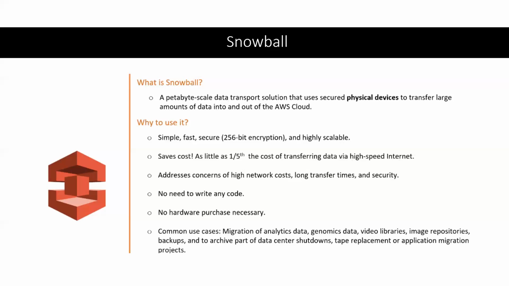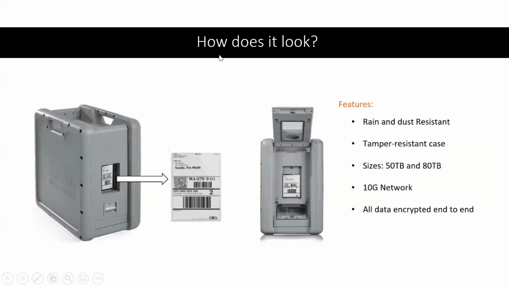Now, how does it work? This is a briefcase kind of physical device. Once you initiate this process, you register for this physical device to be delivered to your place. Once you get this briefcase, you also get shipment delivery details, which are tagged along with it. You can connect to this device from your data center, transfer your data into it, and then ship it back to the delivery address written on it. That is basically the AWS delivery address, and from there AWS will take care of migrating the data into the cloud.